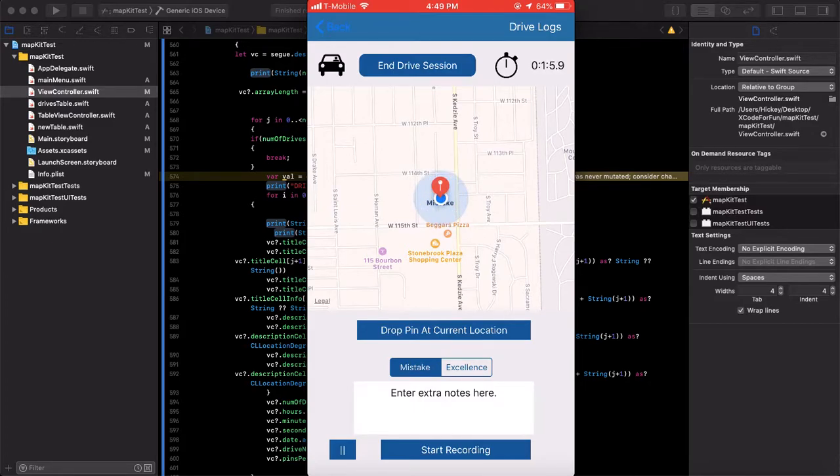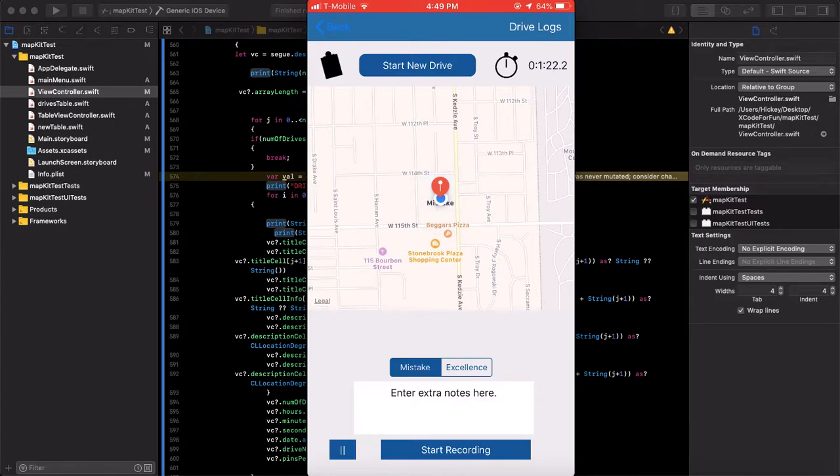I'm not sure if you actually picked up the audio there, but basically it would save all of the audio that you would have just said into the file, and it would save it per mistake. So you could keep as many audio files as you'd like together. And then once you're satisfied with your driving session, you can press end driving session. You can see it keeps all the pins still on the map, and it gives you a stopped time, so you're able to write that down if you'd like, or keep note of it.